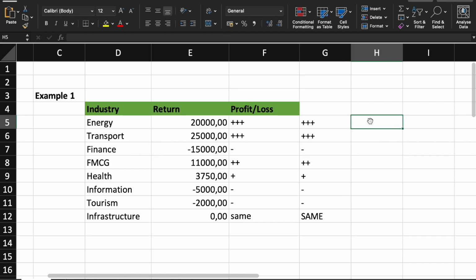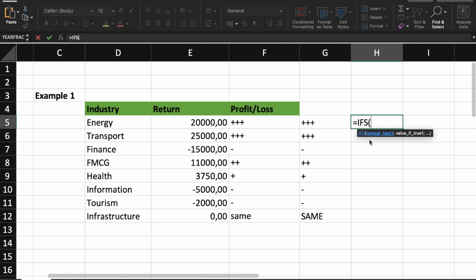So if I take another example here, let's write this formula again, IFS, and this time I want to write, if this value is greater than 0, then I want to see them as profit.